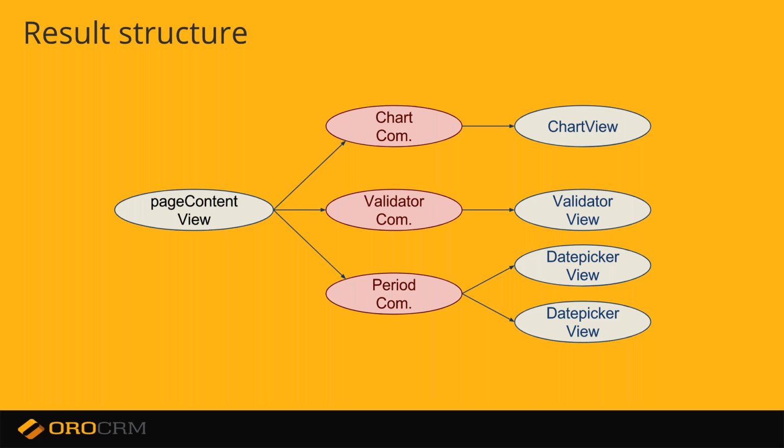So how to make the chart view update once the period of time is changed? The first thing that the developer could do is to trigger and handle global events on the mediator. Although this will work, it is not a good solution. If we wanted to have a couple of charts on a page with their date pickers, those events would intersect these reports. We need a different solution.